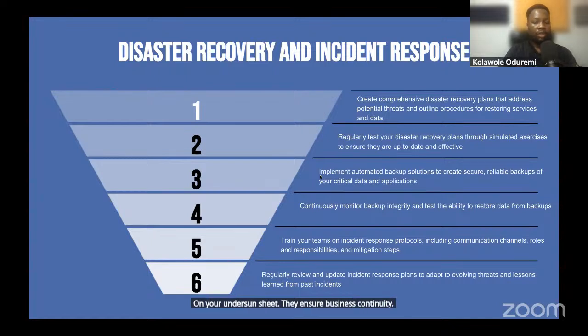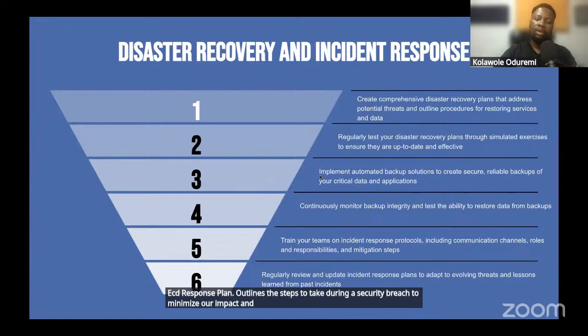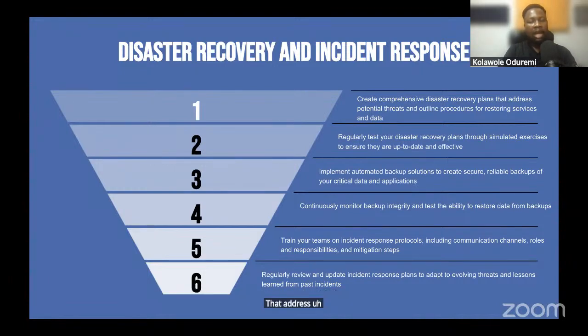An incident response plan outlines the steps to take during a security breach to minimize impact and recover quickly from any threat. The first on this list is that we should create a comprehensive disaster recovery plan that addresses potential threats and outlines processes for restoring services and data.